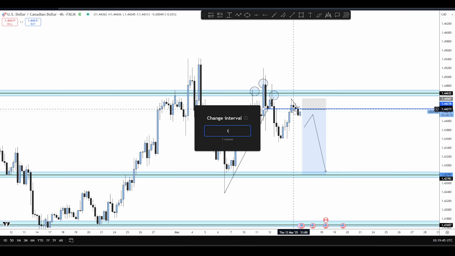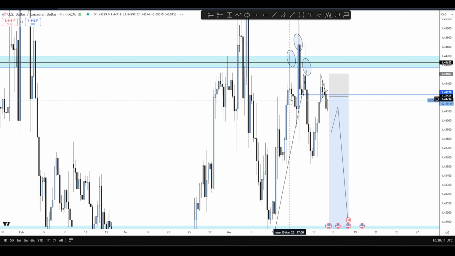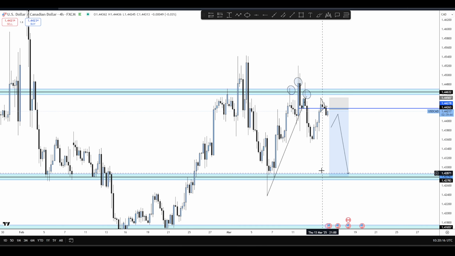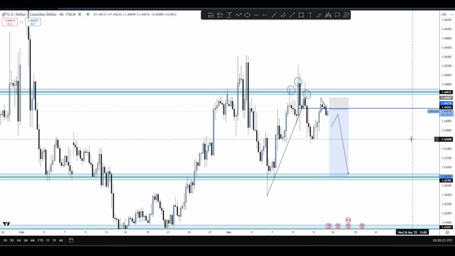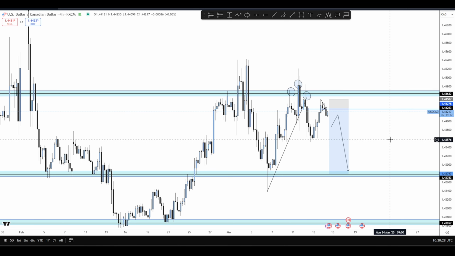So once I got the rejection, after this candle closed, I got in, and obviously my entry's up here because price, as soon as that candle closed, came up into here. So I got in there, stops above there, and then yeah, we'll see how this plays out. Potential for 6R if you come down into this level of support. Obviously we've got a 4 hour level of support here, so you guys will see how I manage it once I do this trade breakdown, to see if it even hits stop or hits TP. But yeah, I'll catch you guys on this video once I do the trade breakdown on that.